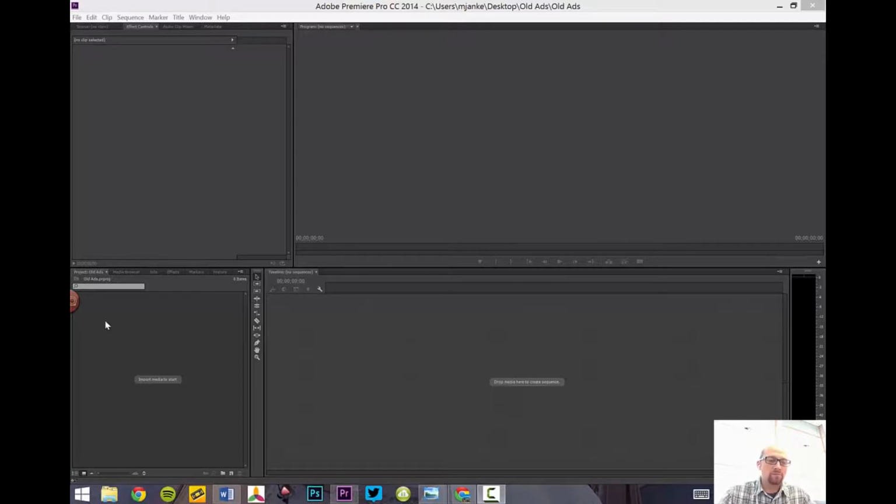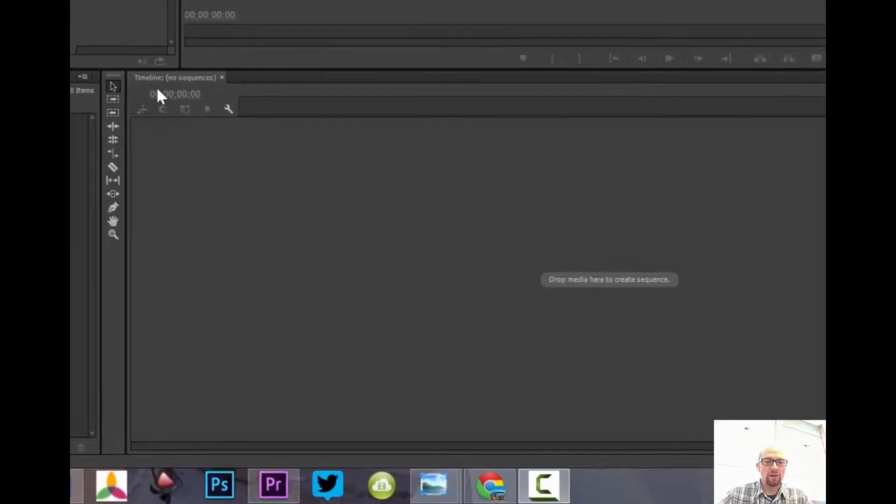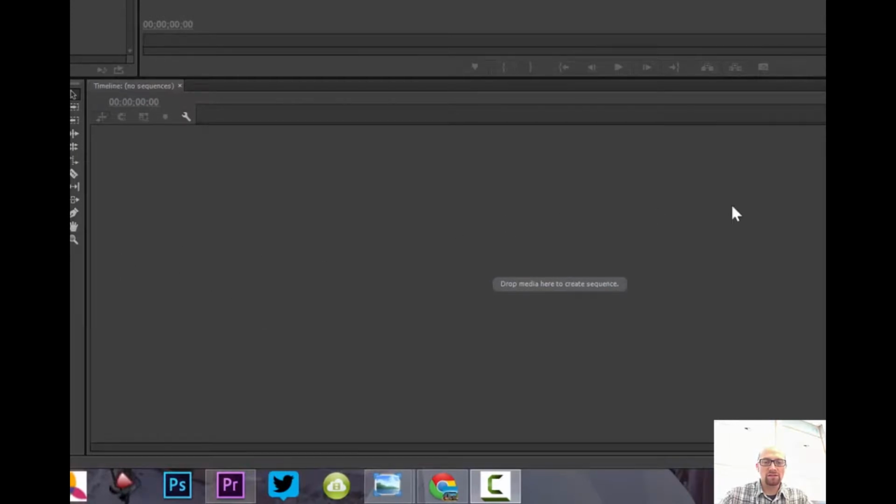So, first of all, when you log in, you'll see these four panels. This is in CC, which is the latest version, and this is not like a lot of software that you've seen, but just go with me on this. In this area down here is where we're going to put all our files that we're going to turn into our video. In this area over here, you'll see this little thing that says timeline. This you will see basically how the image and audio will change over time, which is literally what a video is. The program monitor, which you see right here, is what our final product will end up looking like.